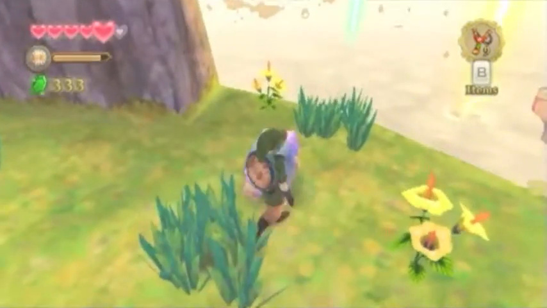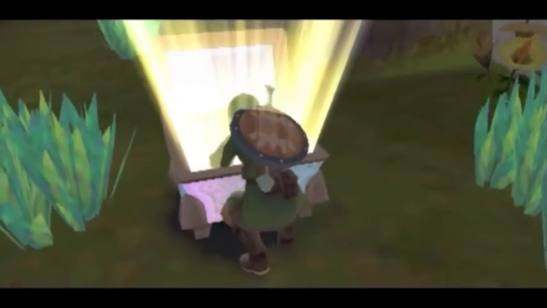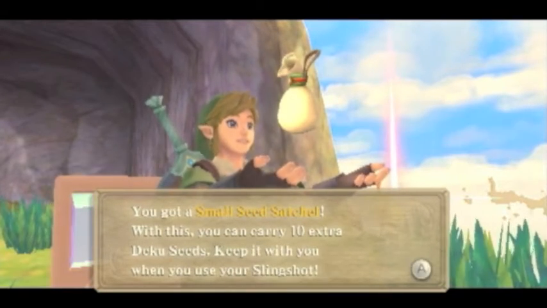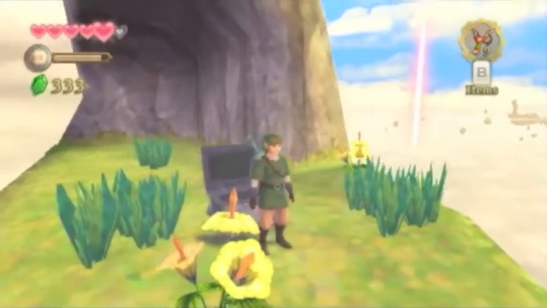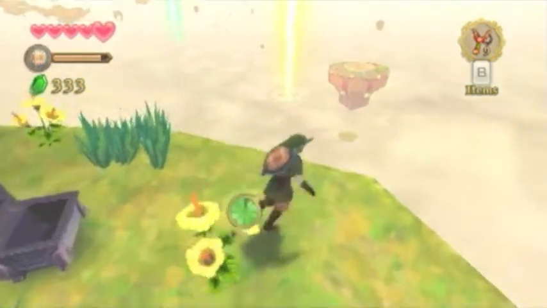Again, when the chests are glowing this kind of blue-purple color, that shows that we can open it. This isn't too important of an upgrade, but it's something nice to pick up. A small seed satchel, so now we can carry 10 extra Deku seeds. That's actually pretty good, because whenever I do use the slingshot, I find myself kind of low on seeds. That is a good pickup.